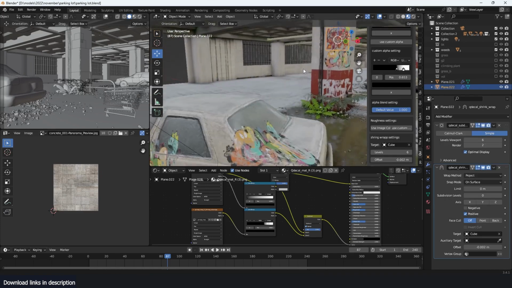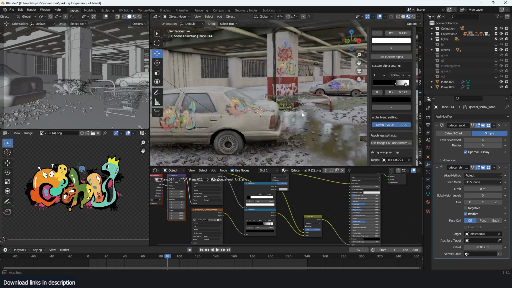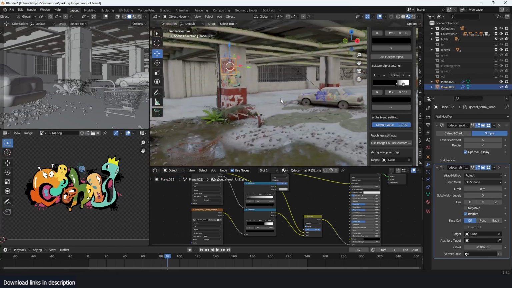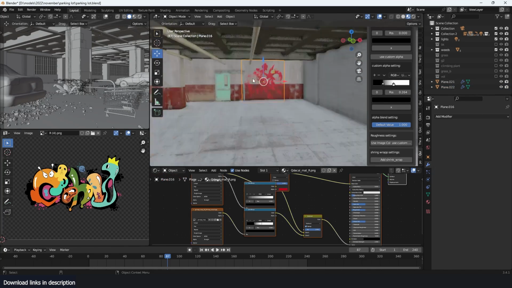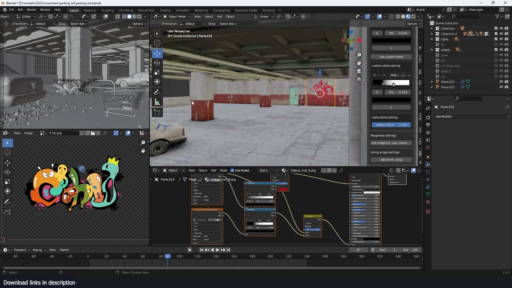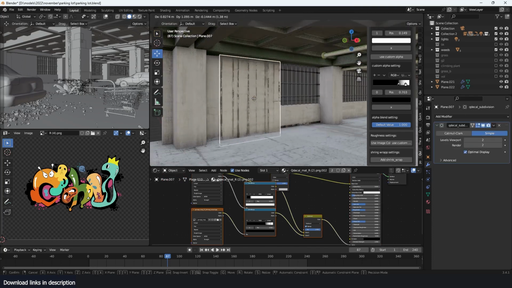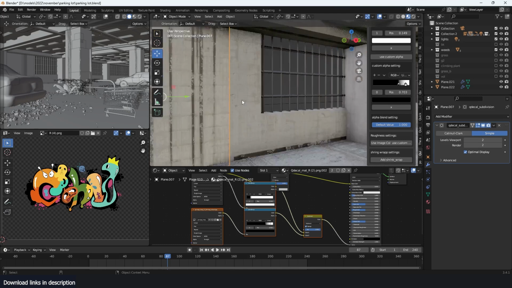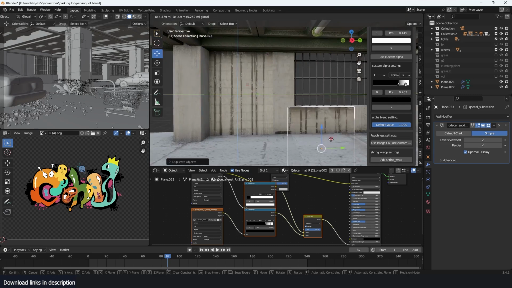Again, I'm using the quick decals add-on to do this here. So that was the decals. I have them here, I have them there. I also have them at the back of the wall just to add some nice detail. And like I said, I have the same decals for this here. I could also do the same thing here. Just duplicate this, scale it up.